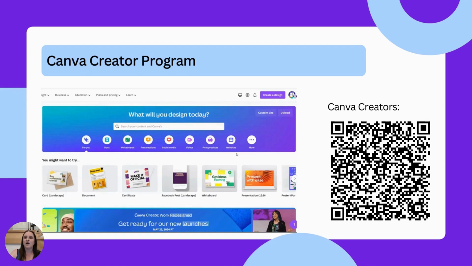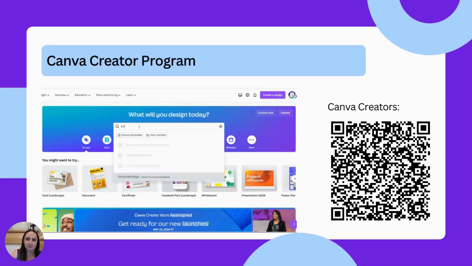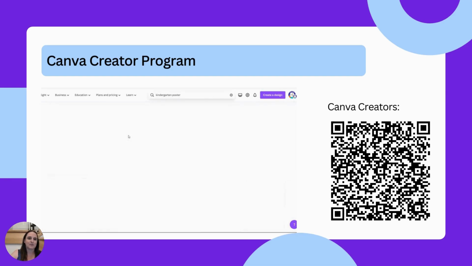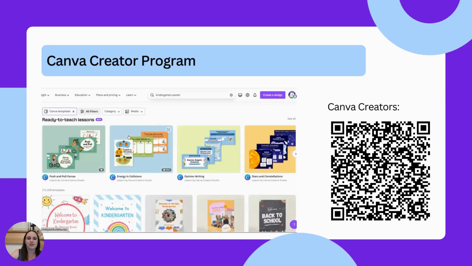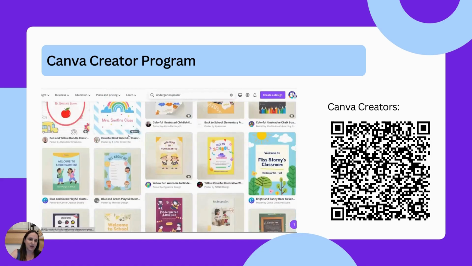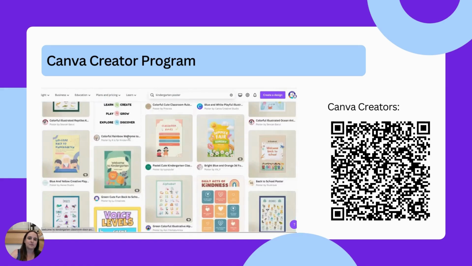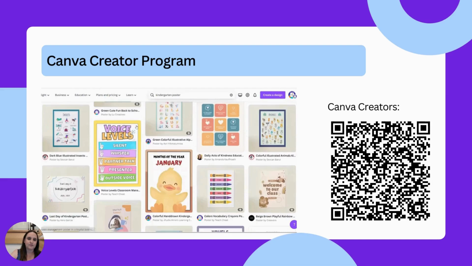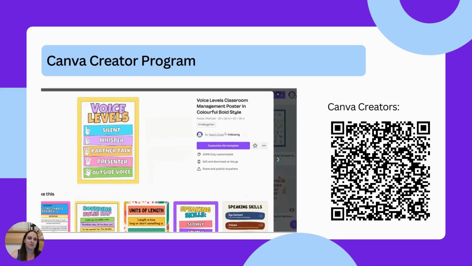To find a creator, once you've searched for a template, you can preview it by clicking on the 3 dots in the top right-hand corner. Let's have a look in the video as shown on the screen. We search for the template that we're after in the search bar on your homepage. Once you have your results yielded, search down until you find one that you like. Once you've found one you like, in the top right-hand corner, you'll see 3 dots. Hover over it and click Preview this template.